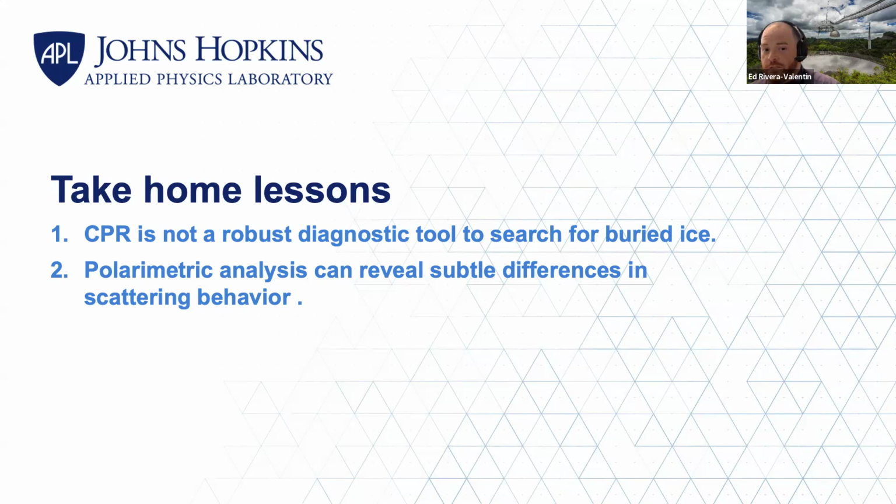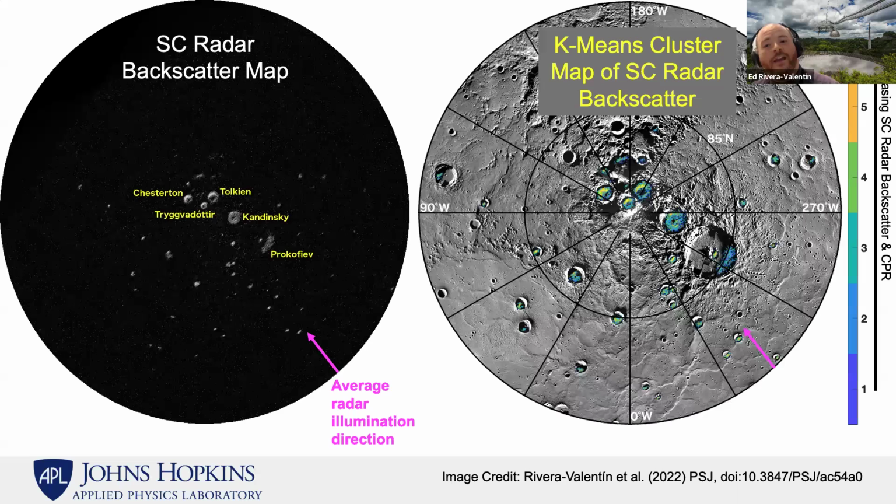Okay, so now let's go back to Mercury and do a couple of extra steps there. So besides looking at the PSRs as just a whole bunch of radar backscatter points, let's start looking at them in detail. On this slide, you're looking at an SC radar backscatter map of the northern PSRs. And I'm pointing out the average radar illumination because this is an average SC radar backscatter map over an entire week of observing runs that we did.